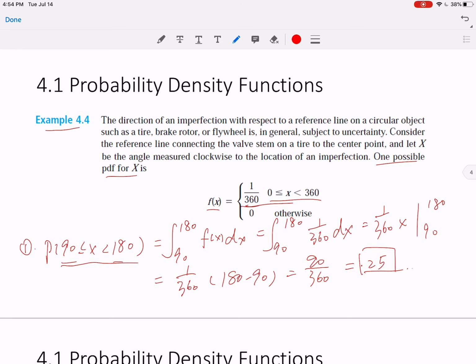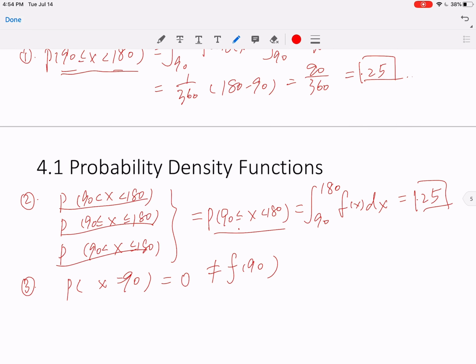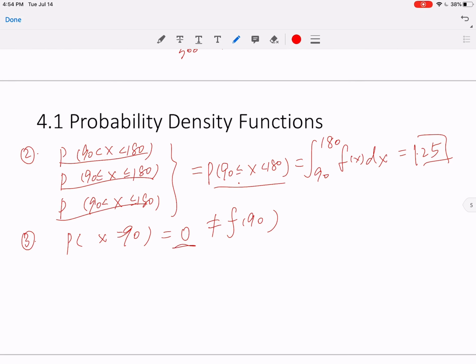You cannot do that, because it's a continuous random variable. If it's discrete, you can do that. That's how you find the probability of a single point. You just plug the number back into the PMF and you will find the probability of a single point. But since in this case we're dealing with a continuous random variable, the probability of a single point is always equal to 0. Okay? All right, number 4.